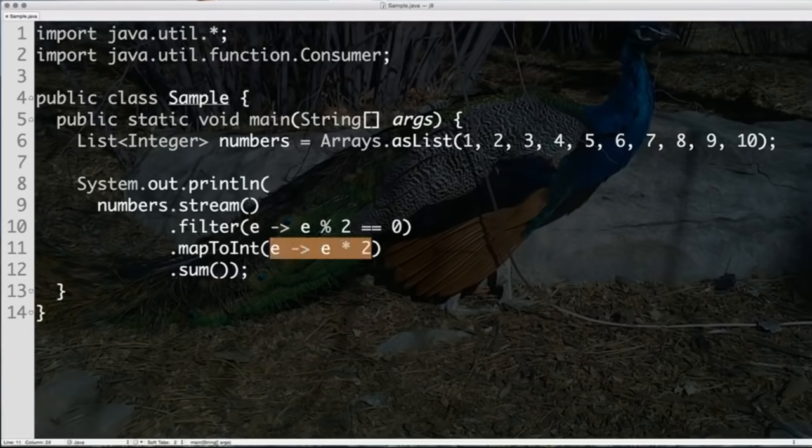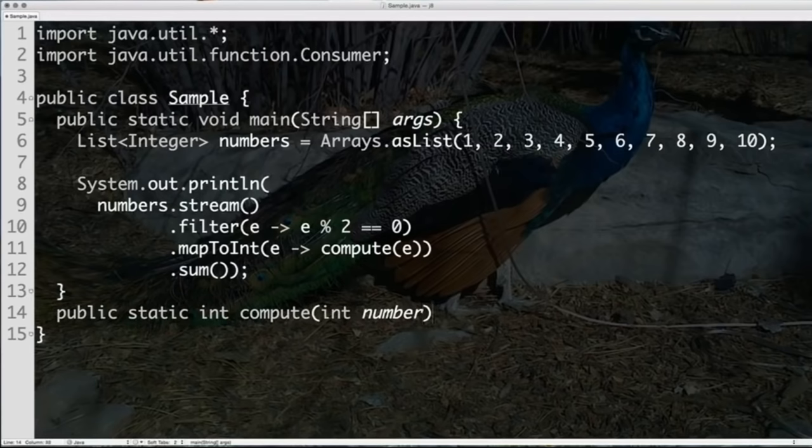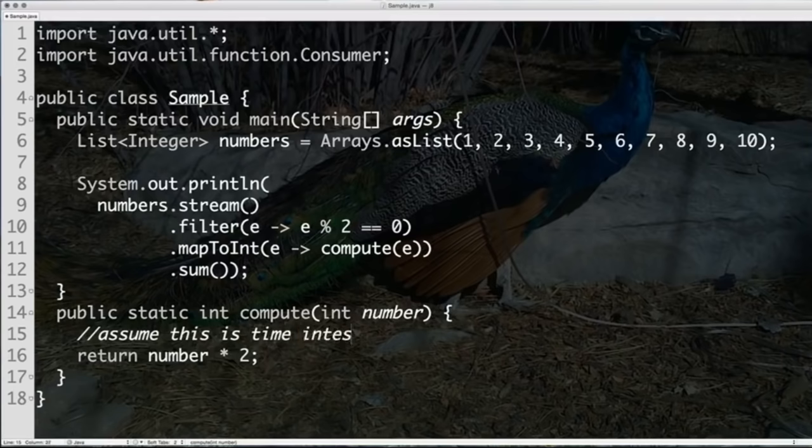But you could think of very complex problems to solve, like the meaning of life. Okay, maybe not that complex. Something that's going to require quite a deep amount of computation, something that's time consuming. So let's say in this case, I'm going to write a function called compute, and I'm going to pass the value e to it. So I'm going to say public static int compute, and I've got the number coming in here, and I'm going to simply say return number times 2, but assume this is time intensive. This is going to take a lot of time to run, let's assume that. In this case, of course, we could have used our method references as well. It doesn't really matter which one we do. But the point really is, we have this code running right here, but how much time is this code going to take to run?